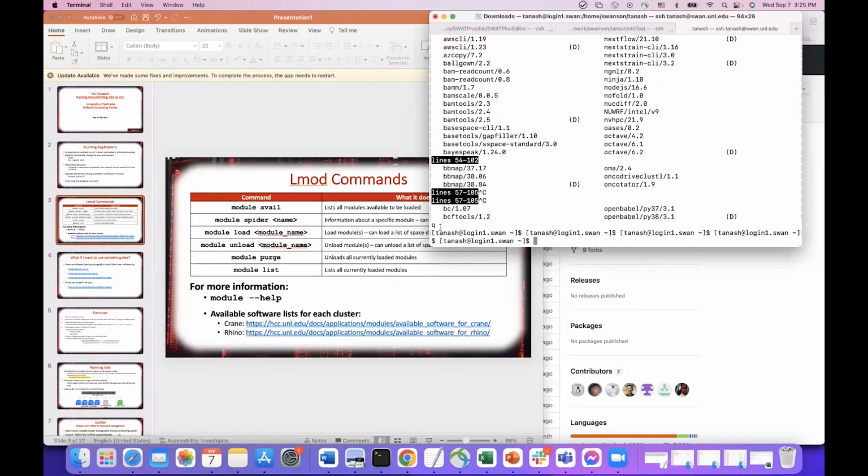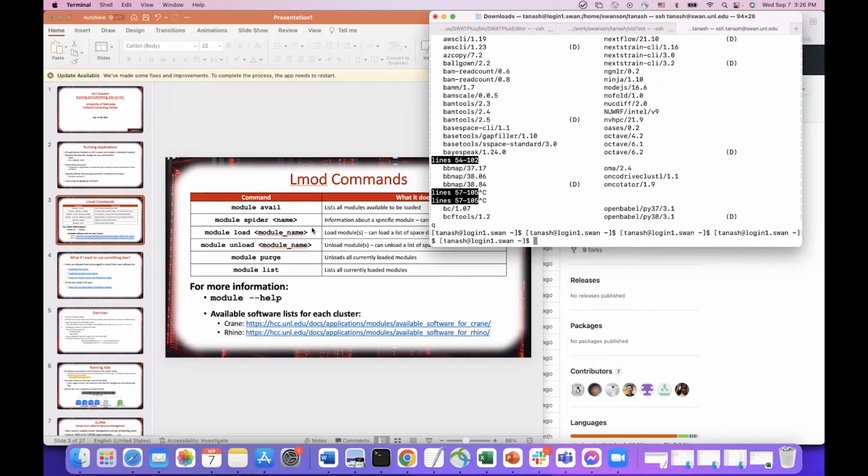Okay. So here, there is another command called module spider. Module spider will tell you how to load the module, and whether the module exists in our system or not. Some applications do not exist, and you need to fill out an install request form so we can install the application in our system, because it's not available at this moment, but we can work on it and install it for you if you need to use it.